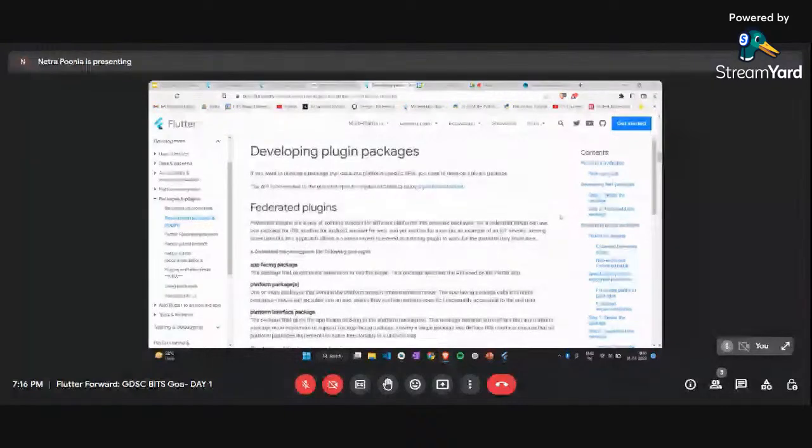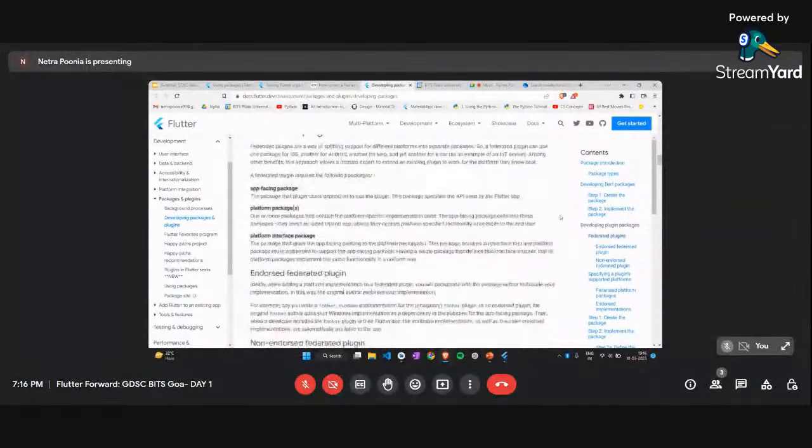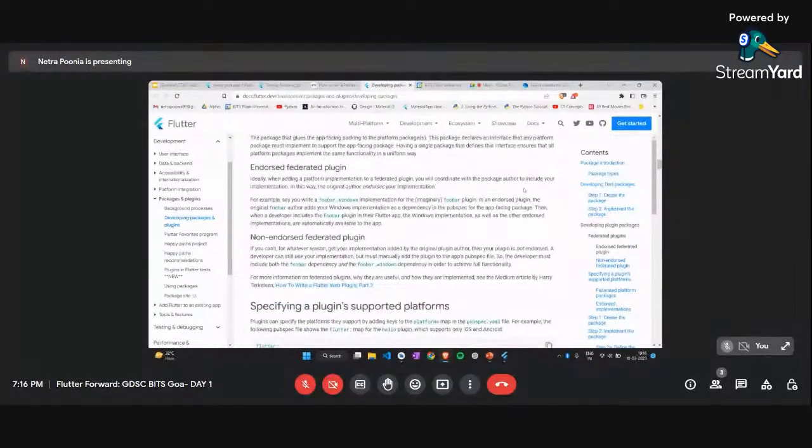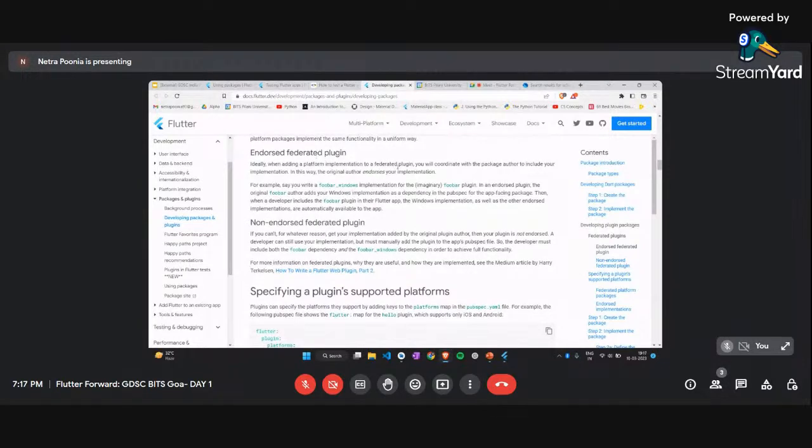Developing plugin packages, federated plugins. When we are adding a platform implementation to a federated plugin, we will coordinate with the package author to include your implementation.